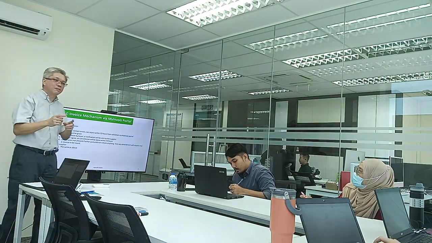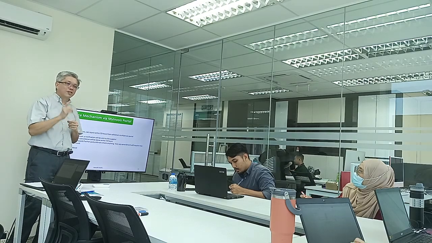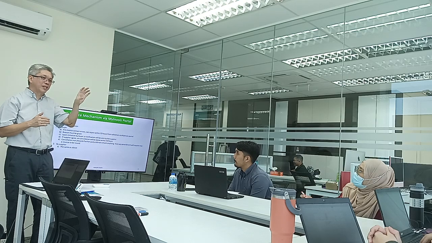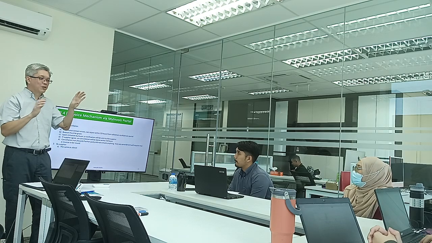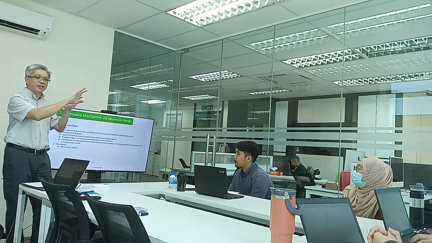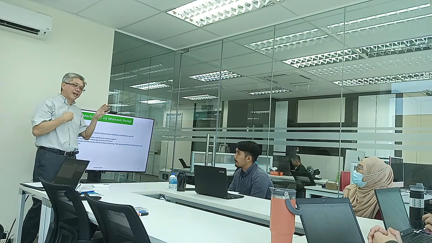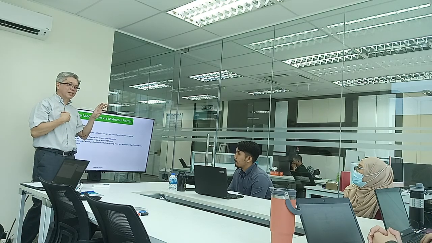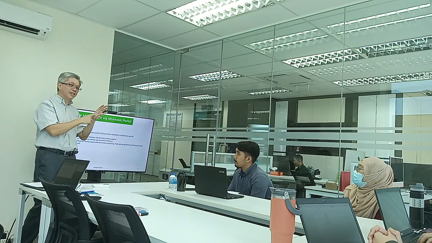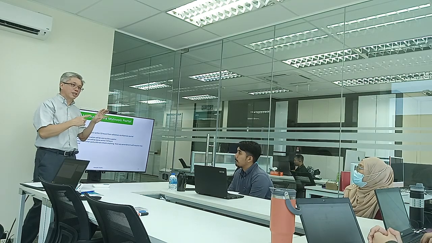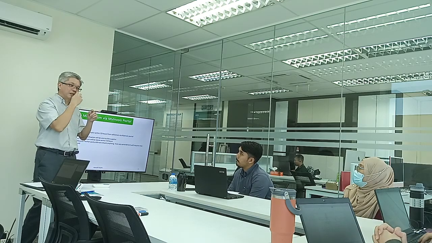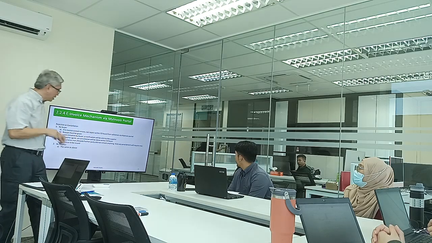Here, I can issue a new invoice, provided a credit note is issued to cancel the old one. Let's say invoice 1, I issued already. Then 72 hours pass already, so invoice 1 becomes confirmed already. But then maybe supplier or the buyer realize got some mistake. I have to cancel, but I cannot cancel already. One way I can do is I can issue a credit note to offset this one. That means there's a debit, there's a credit, offset 0, then I issue a new one. That's why you call it, I can issue a new one.